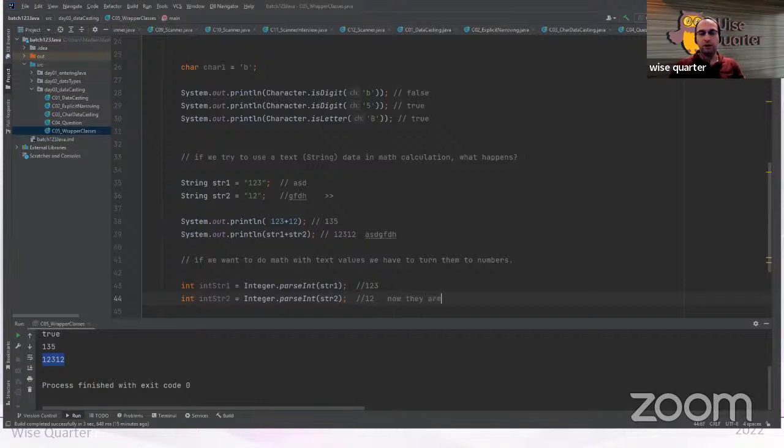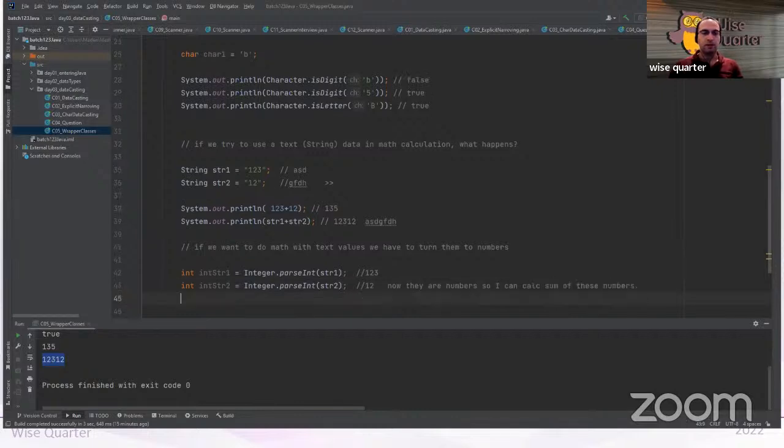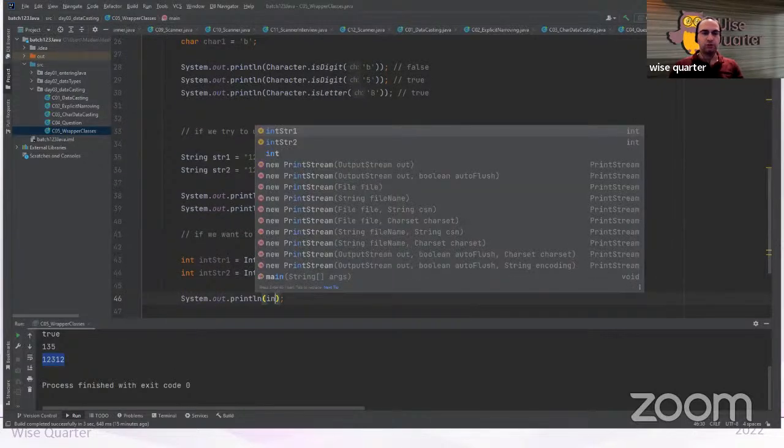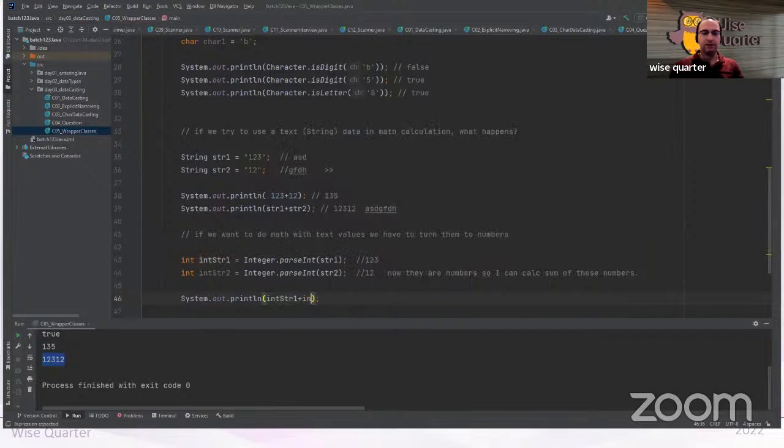Now they are numbers, so I can calculate the sum of these numbers. Let's do it. So integer str1 plus integer str2. Now I should be able to see the result. 135, of course, after this long one. Here it is.